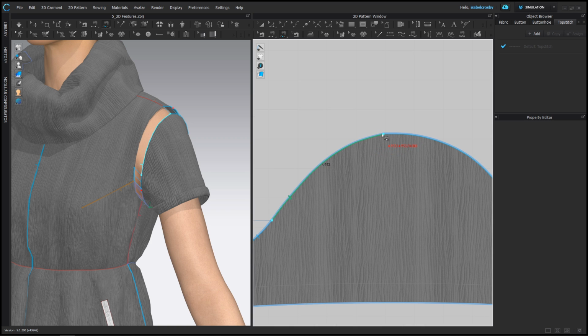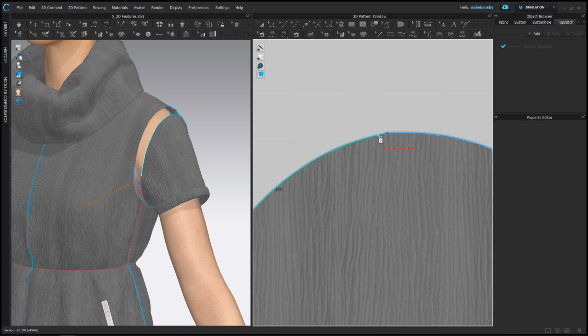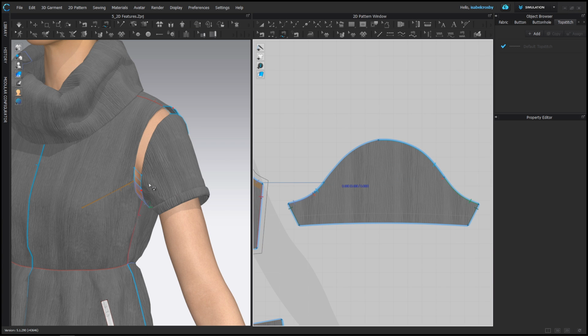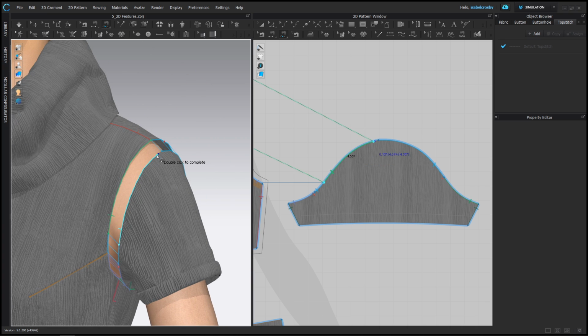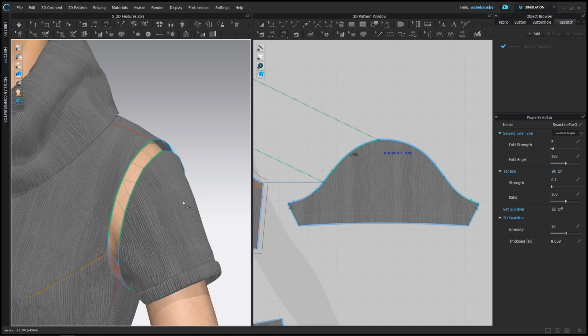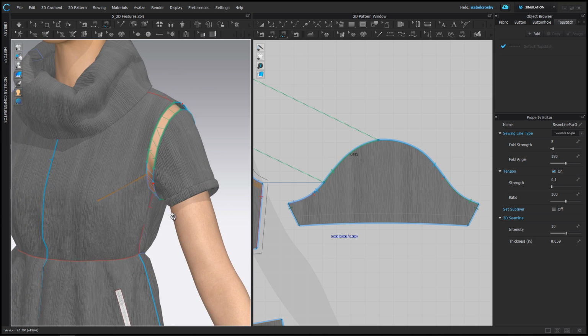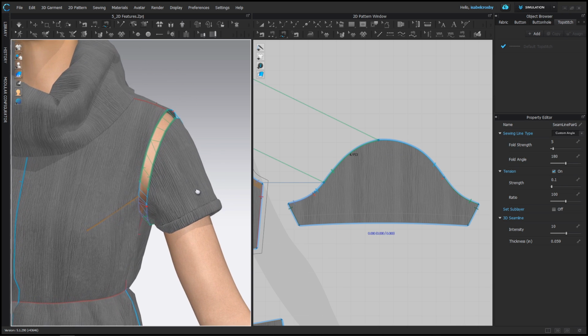So in the past it would snap if there was a point, but when you were meeting another sewing line you kind of just had to visually line it up, and now it's a clean snap. So we've added that. And also if I'm sewing with free sewing in 3D, you'll see that now you get your blue dot. So now I have my blue dot showing me the equal distance in sewing that I have in the past just had in 2D. So that just helps you make free sewing in 3D a little more practical and accurate.